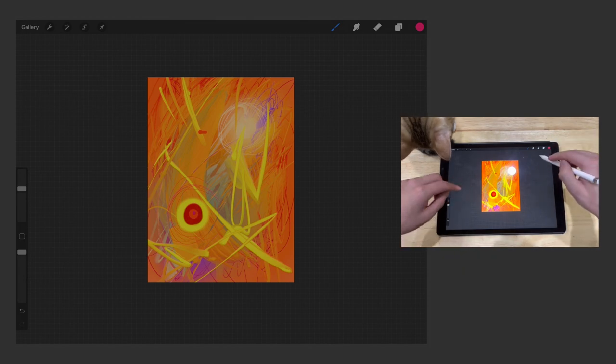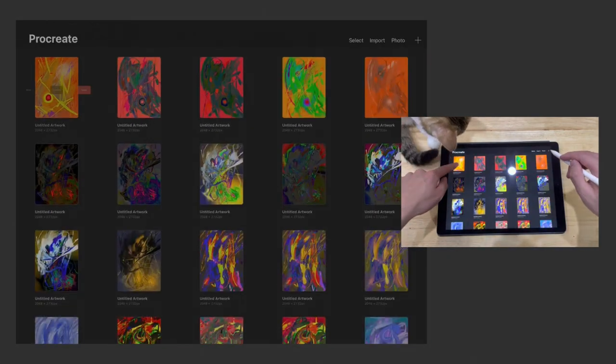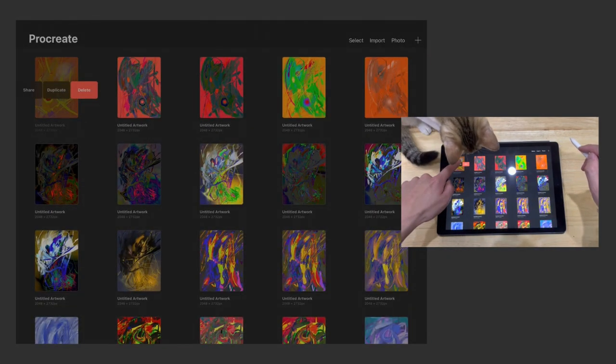So the next step, what we're gonna do is we're gonna go back into gallery. And you're going to duplicate this piece. So you'll slide to the left and hit duplicate.